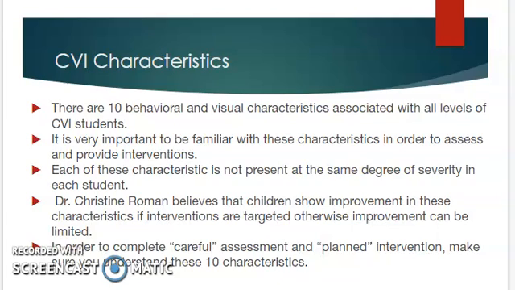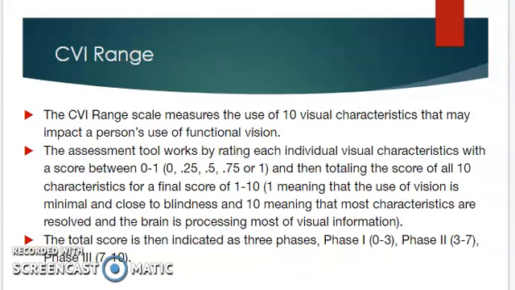So the only way you can target certain interventions is to know at what level each of these students are in each of these characteristics. Otherwise, you will not be able to target interventions. We will not be focusing on interventions in this course because we'll be focusing on the assessment piece, but you will be learning about the interventions in EDSE 640. And in order to complete careful assessment, sometimes these assessments can be hard to understand, to know how to do, but we have to be very careful. And in order to plan our interventions, again, we need to understand these 10 characteristics.